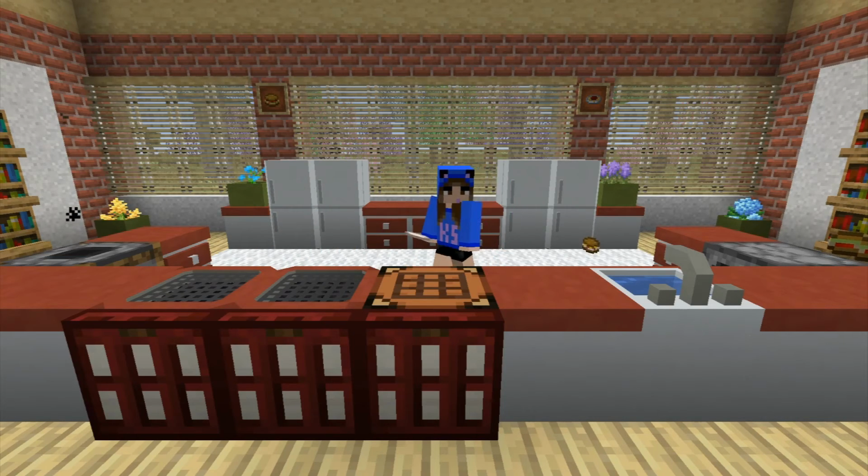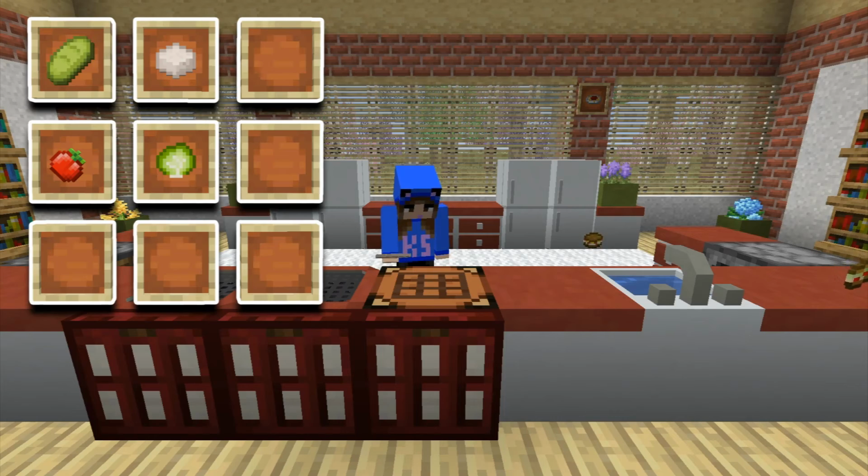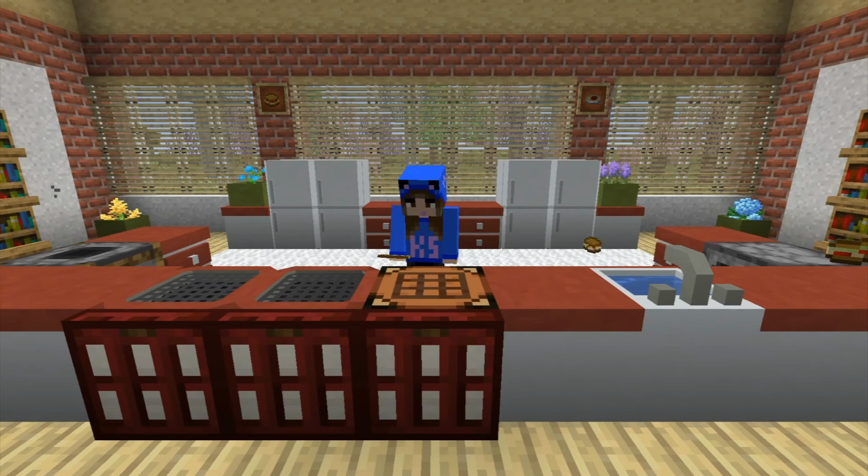All right. And then, for some reason, not sure why this works out, you smush it all together with your bread, tomato, lettuce, and a piece of tofu. And it makes a veggie burger. Doesn't that look so good? I'm a little dubious about the taste, because we didn't season the tofu at all.